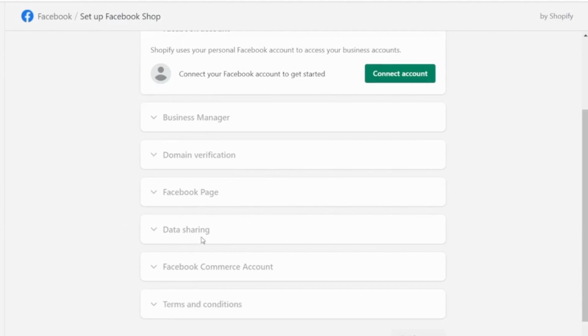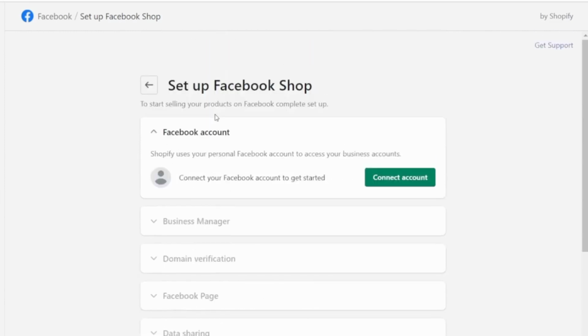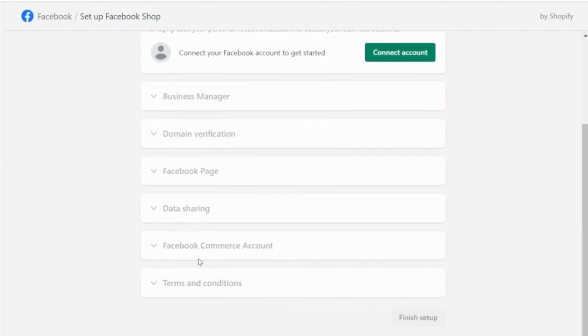Now since this is a demo account, I won't be able to create a Facebook and Instagram shop, but I'm going to take you through all these different steps here, and I'm going to stop it about here. But then obviously, since you have a real store, you're going to be able to publish your feed to Facebook and Instagram and wait until it gets approved, and then you're gonna be able to use that inside your campaigns. And I'll talk a little bit more about that later when we go inside Ads Manager and I show you how to actually create your campaigns. And then just the last step, just to agree to the terms and conditions.